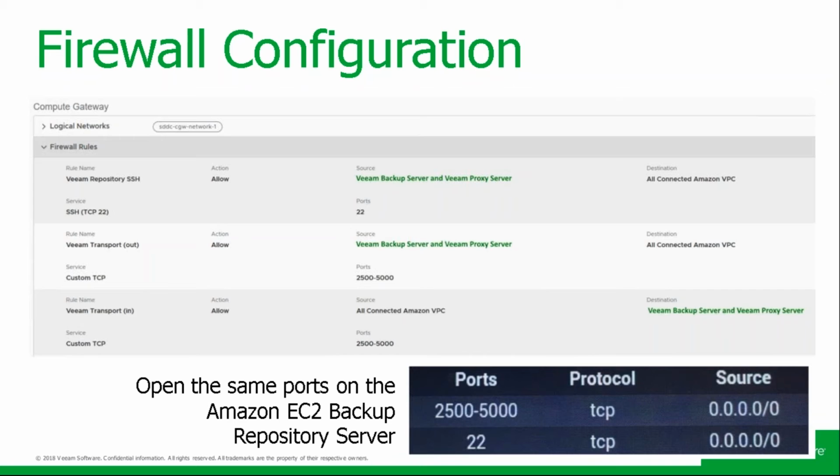And here we can see we're opening up those ports in the firewall. Then we go to Amazon and we open up the same ports. So this requires the use of two different user interfaces, but again, it's been made very easy to accomplish by VMware and Amazon. Okay, so very simple firewall rules are used to facilitate these communications. Let's go to the next slide.